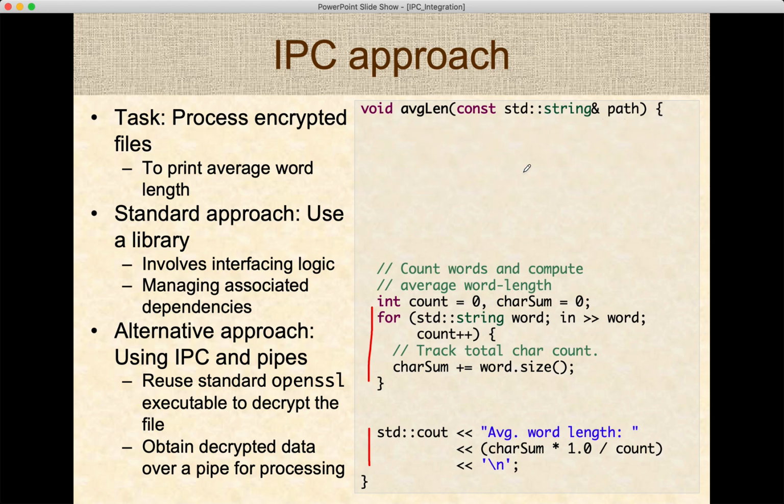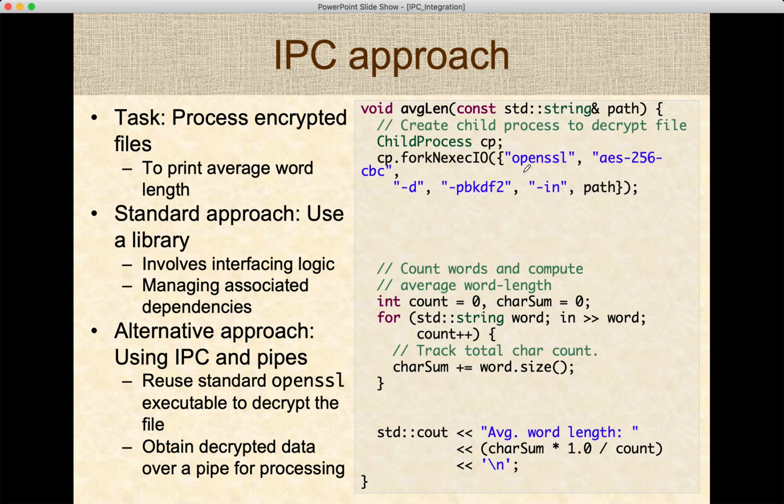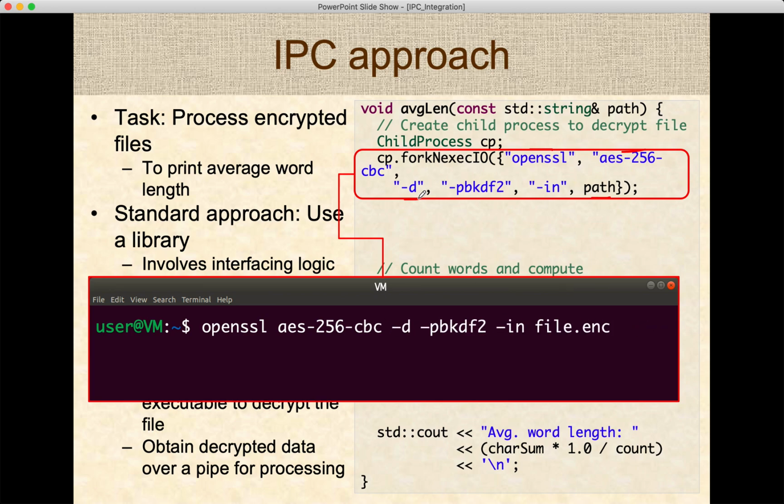So here we're going to first throw away the part that reads data from a file, and instead create a child process which is going to run the OpenSSL command for us along with the necessary command line arguments to process the data from this file. Basically, it'll decrypt the data because of the -d flag and give us the data from the file in decrypted form. Running it in a separate child process is synonymous with running this command at a terminal. So we could have run this OpenSSL command at a terminal, and this fork and exec essentially accomplishes that task for us.